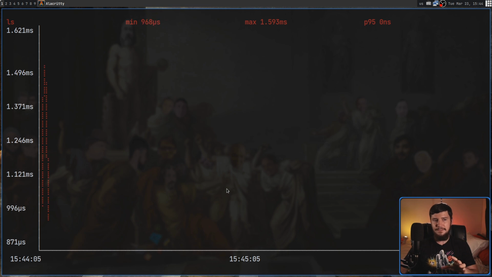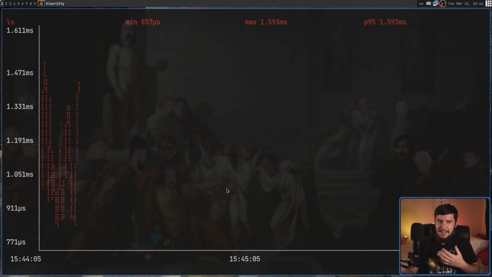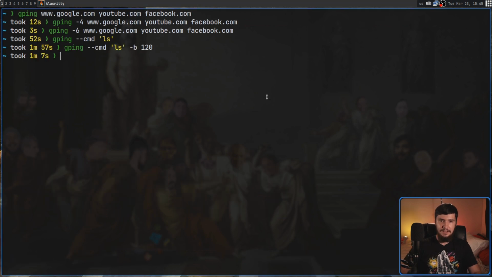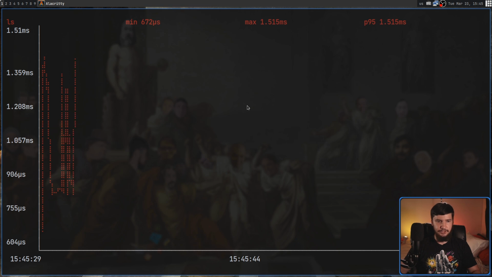Let's say I want a buffer size of 120 seconds, for example. Do keep in mind that the higher you make this value, the more the data is going to be squished together. And because you are in a terminal, it does get at some point very difficult to see any meaningful results. Along with that, you can change how frequently updates are made by passing in the -n option, which for some reason has a weird restriction where it can't go above 1 second. By default, it's set to 0.5 though, so let's set it to, say, 0.1, and we'll get rid of this part right here and just set the buffer back to normal. Now every 0.1 seconds, it's going to try to rerun the command and update the data inside of the graph.